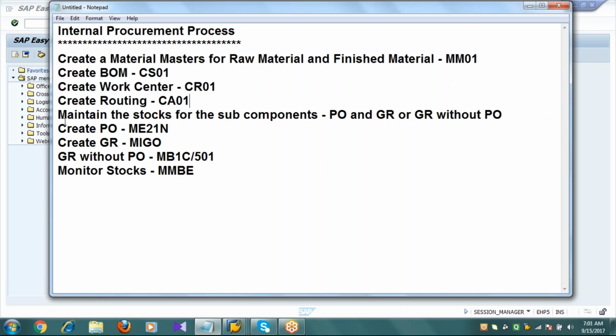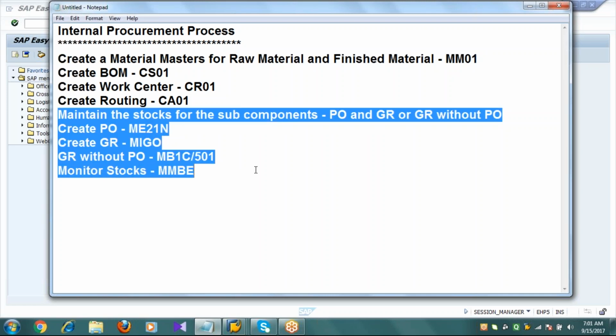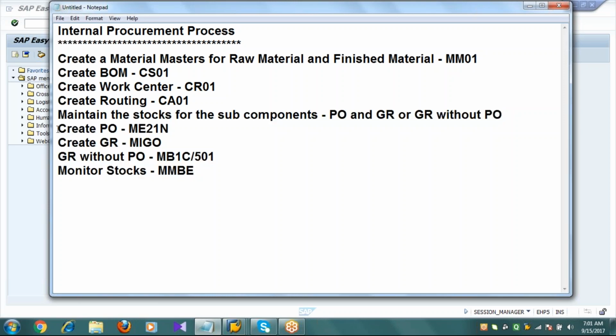After that, before production of the finished material, make sure that you have maintained enough stocks of the raw materials, whether you create a PO and GR or GR without PO. I have shown you both, but remember, we follow this process. We never use GR without PO in most cases. So tomorrow we'll start the creation of the production order. Okay guys.